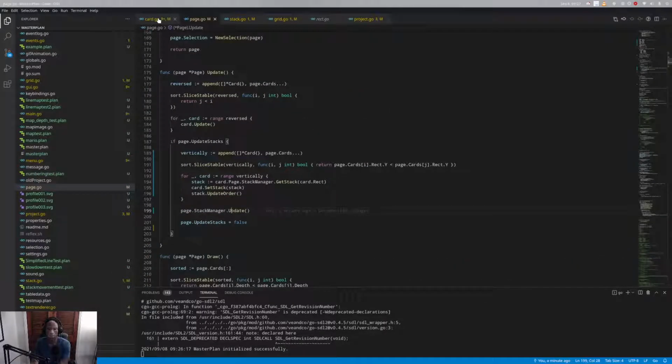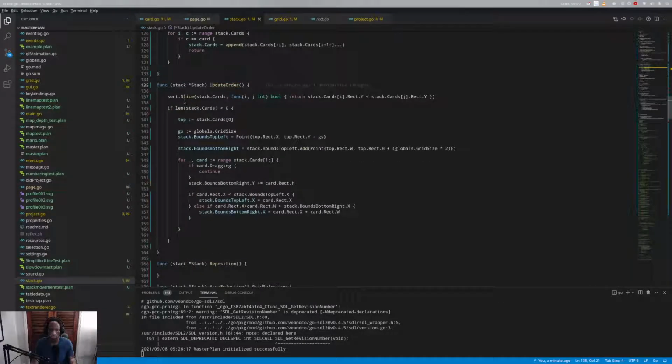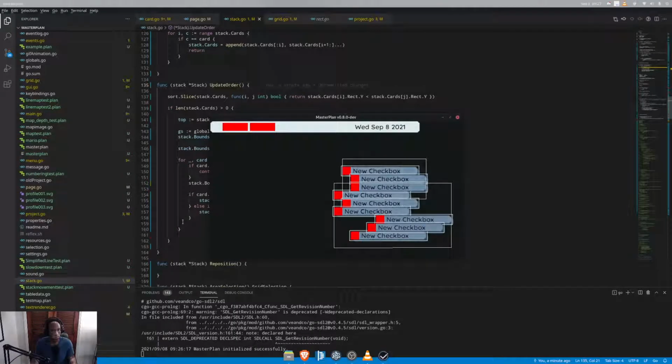How's this not the same stack? Card rearrange vertically, stack equals. Okay, we're getting the stack, we're updating the order, we're setting the bounds. It's like this, then it's like this, then it's like that.